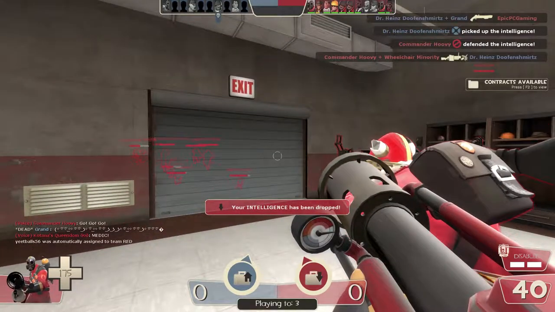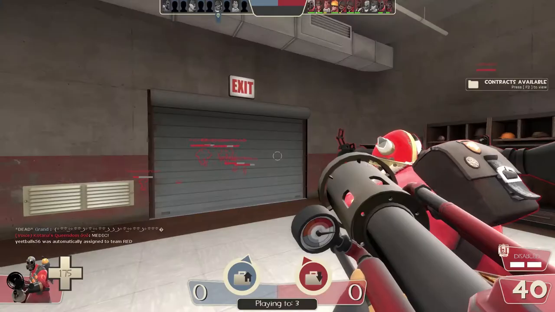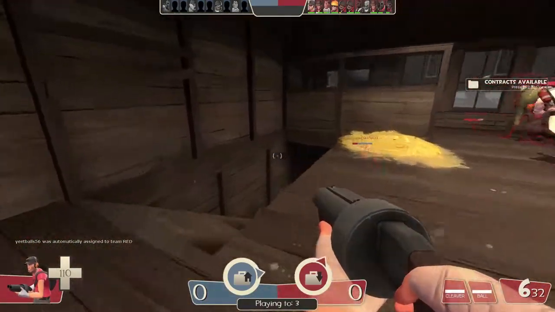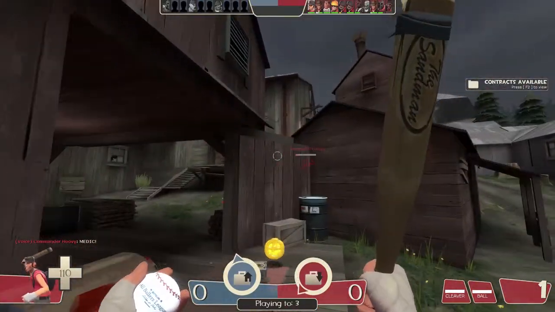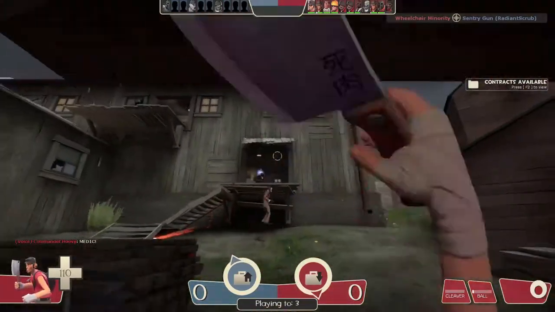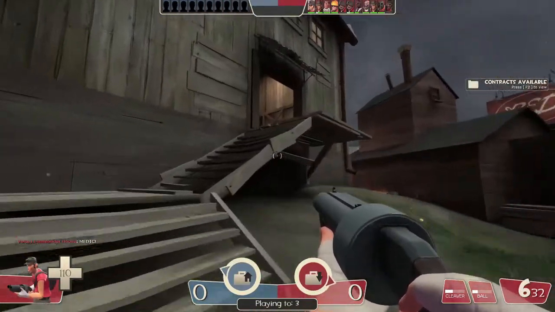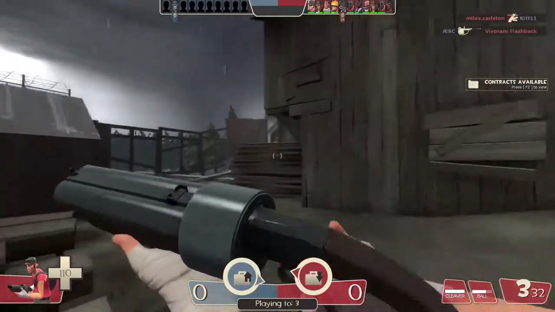Starting off with Pyro, I don't really want to play Pyro though. I think I'm going to go with Scout, because I never did get to play Scout the last game. So Scout it is. Alright. Let's see. Darn it. Threw my knife, threw my baseball, didn't face it. No. We can't have that.